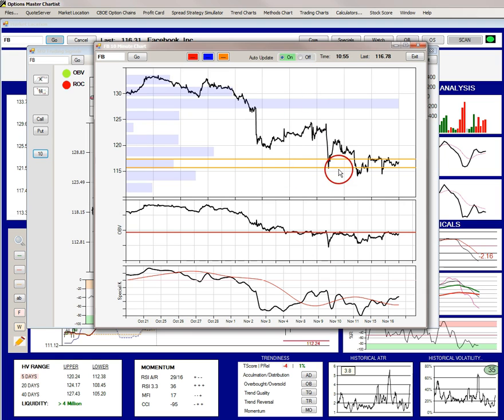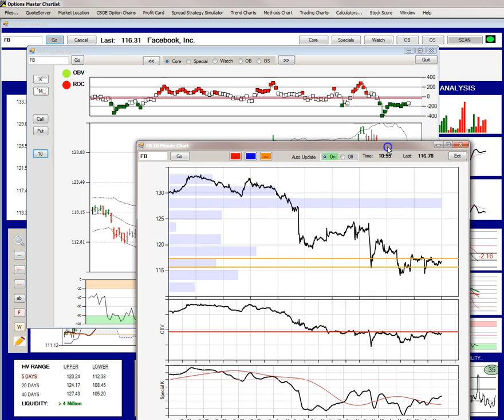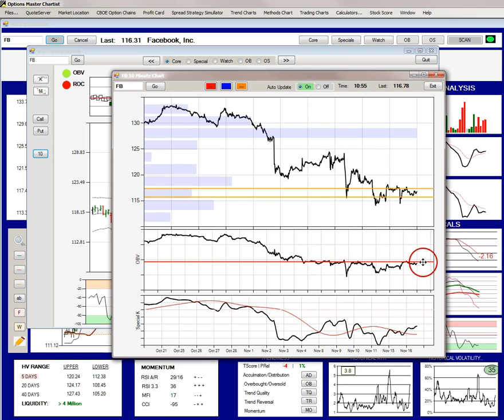But this is the 10-minute chart for Facebook. We saw on the SEO chart that we did move out of the CCI minus 100 area, indicating a possible shift in momentum. But we don't see any follow-up occurring yet in the 10-minute chart. It's probably worth watching because we did get the break in the Special K, but we don't want to actually make a trade yet because we haven't had the price breakout out of the price volume value area, and more importantly, or as important, we have not had a breakout in the OBV.